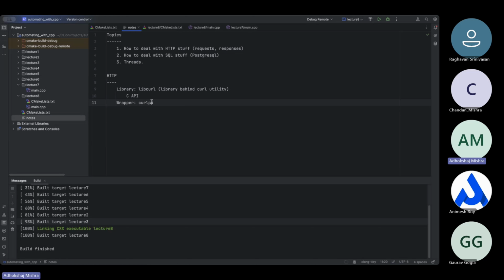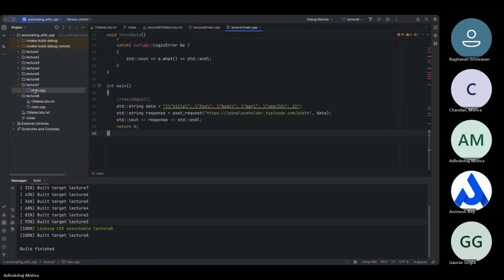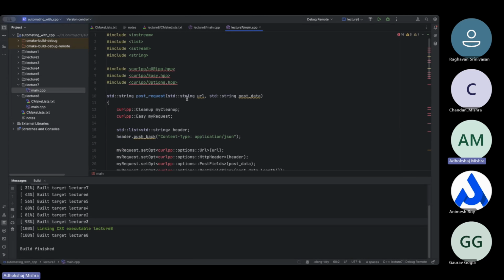Okay, so this is basically a wrapper which wraps libcurl and turns this huge ton of C APIs into a bunch of C++ objects and their member functions. So instead of dealing with the raw C API, we deal with the C++ counterpart, and obviously we get to use a lot of goodies of modern C++ with that. So, okay, this is how it basically works.